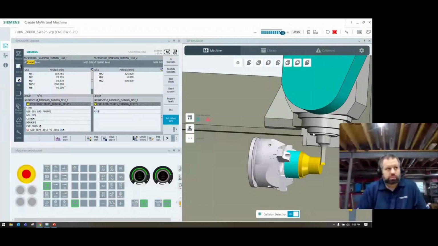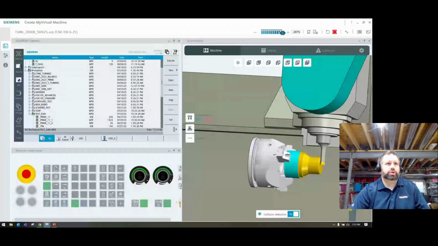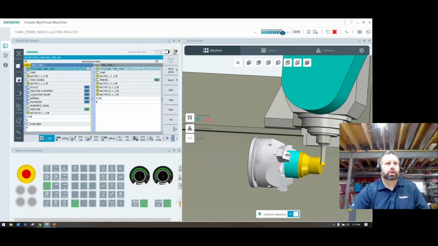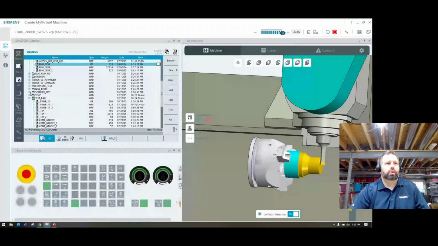So Jesse was asking, what would be the benefits of interpolation turning over using a boring head? Do you want to take the first benefit, or you want me to jump in, or we can both answer it? We could both answer it. One of the benefits there is if you can't get to that. So, like for instance, I can show you. I think this is no, new demo.